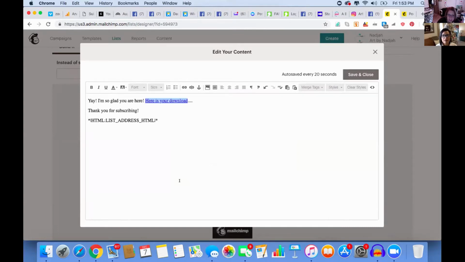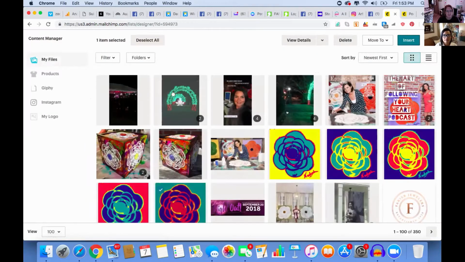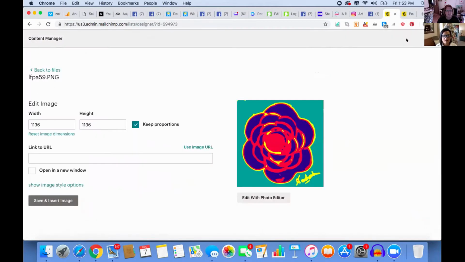Now, what I would suggest is another image in there. So I would click out of your link and then go ahead and click in front of thank you for subscribing. Mm-hmm. And just click in there, put a few returns. Give yourself some space is what I'm looking for. There you go. And click in the middle and then click add image. Yeah, because they want to see what they're downloading and it'll be a prettier email. Yeah, and then you can just make it small.